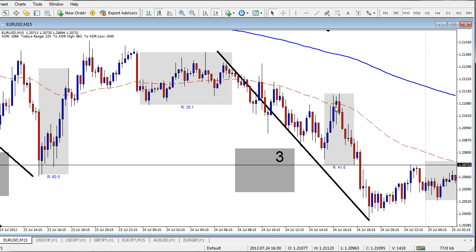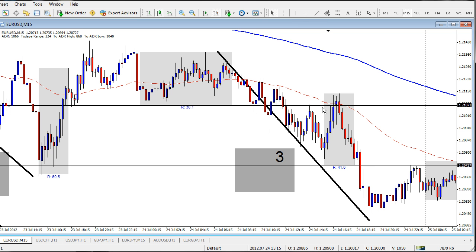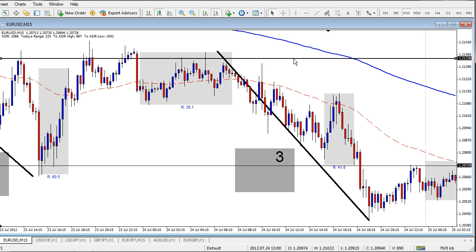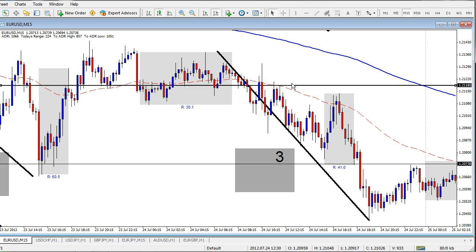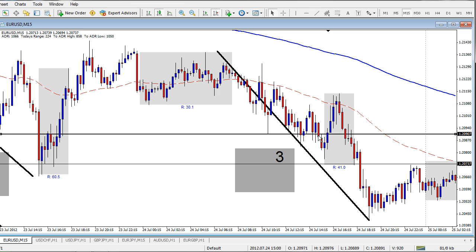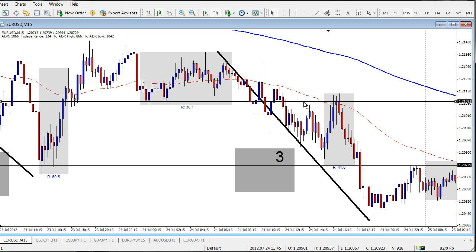Anyways, with the euro, what really started this last leg down was a push above the last highs, and we kind of discussed this in the room, how going into the New York session, a lot of times they'll set a lower high, lower low, lower high, comes down for a lower low, lower high, comes down for a lower low, and as that happens, anybody that's short moves their stop from here to the next high, down to the next high. That's generally why during New York they'll come back up, tag it. In this case, if they're going for a move down, they'll come up during the New York session, tag a high, and that's where they reverse the price from.